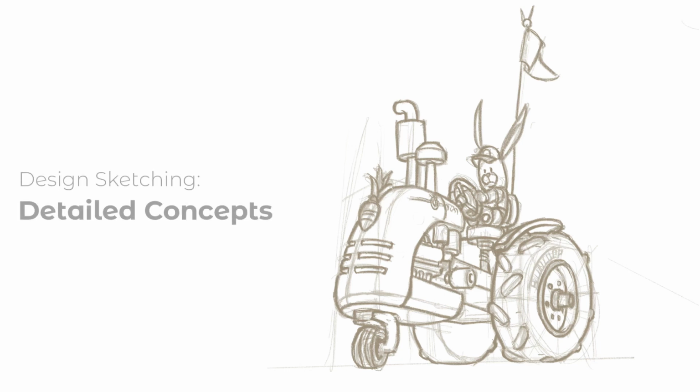Today I'm going to do a detailed concept sketch. This is the kind of sketching that I would use if I had a good idea of where I wanted to go, but I wanted to figure out the details and solve some problems before I went on to a final rendering or a 3D model.